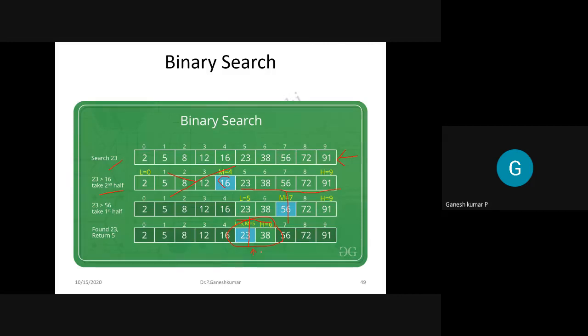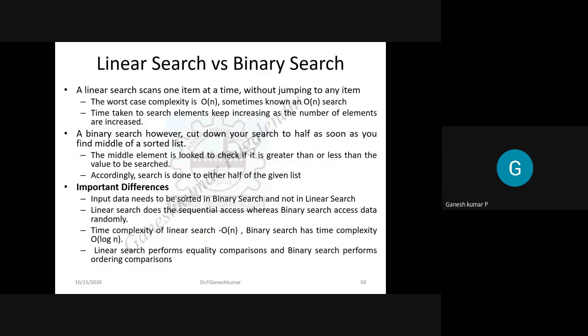This is what binary search is offering you, a facility of reducing the number of elements to 50% in every search task. So for every phase, the number of elements is reduced to 50% because of finding the mid element, right? So what is the comparison between linear search and binary search? If you compare the time complexity, the linear search is taking a very big time, that is big O of N. This kind of complexity you will study in the next semester subject, Design and Analysis of Algorithms. There you can study in detail, but at present you just assume that the time taken by the linear search is very high, and it is in general represented as O of n. But that kind of thing is not possible with the binary search.